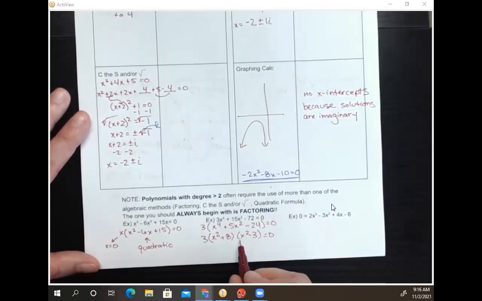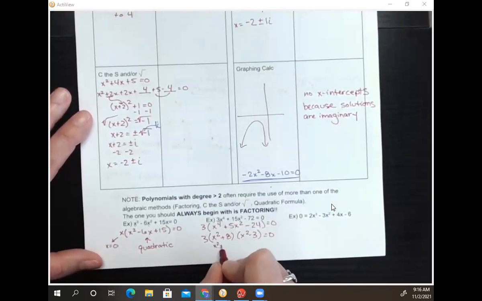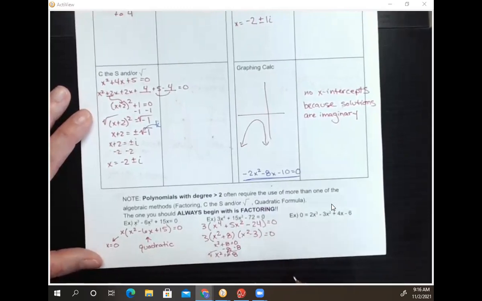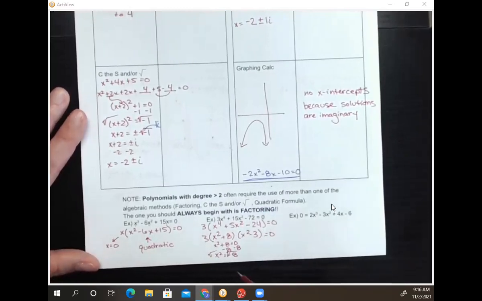Now these you could solve using square roots if you wanted to. If you wanted to bust out quadratic formula on each of these, you could. But you could finish solving these. So I can set x squared plus 8 equal to 0, move that 8 to the other side, and then take a square root. I would have some simplifying to do there. I could do the same thing with this term here. If you, again, wanted to complete the square with these instead or use quadratic formula, you could.